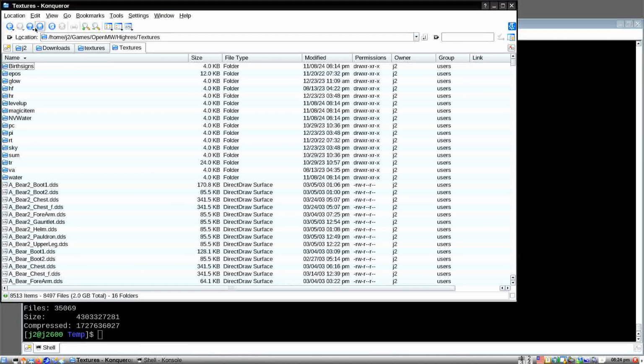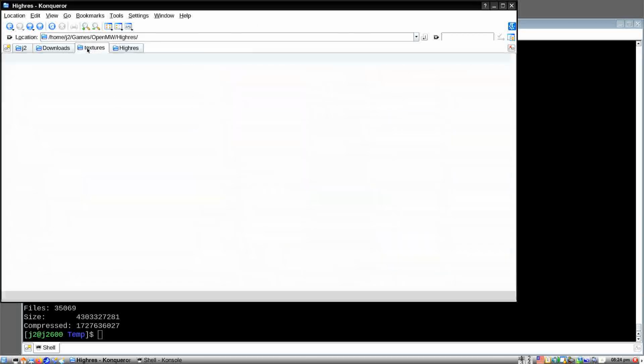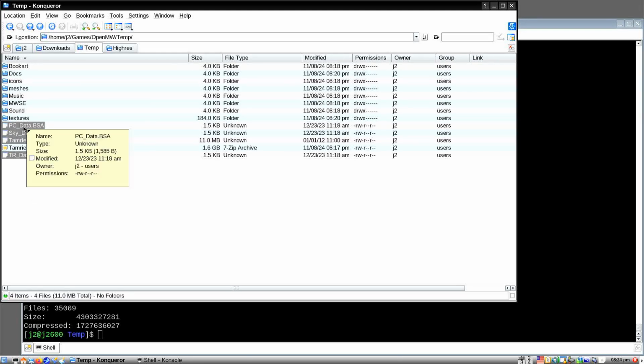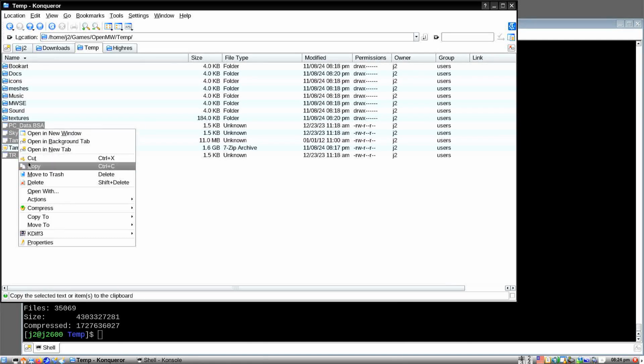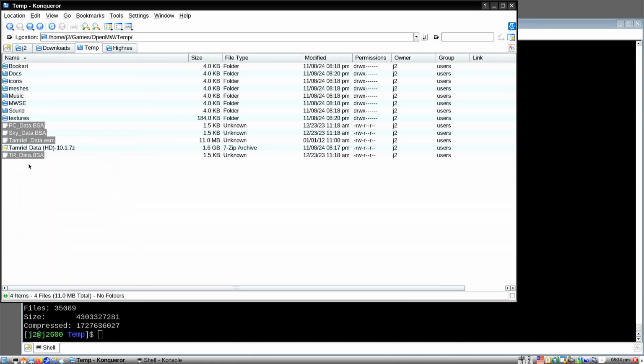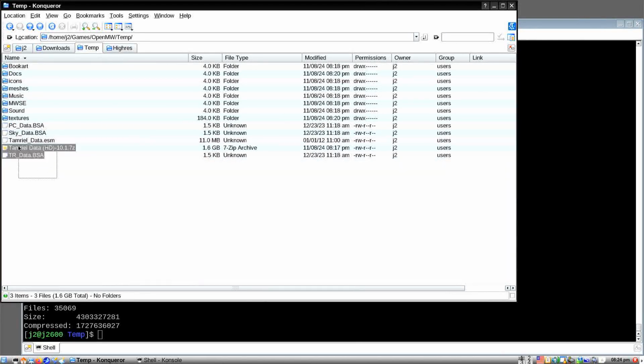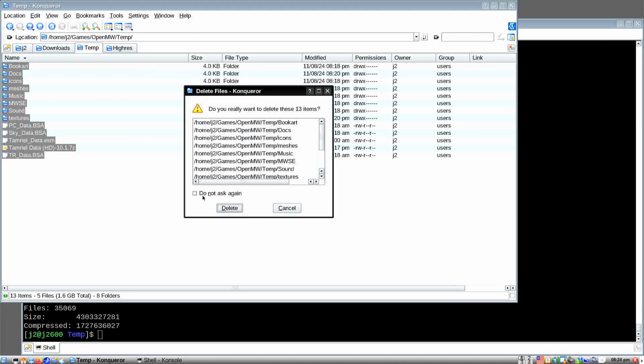Once that's finished, I'll go back up to my high res and go back up to my temp, and I will copy the TR data, the Tamriel data, the Sky and PC BCA files, and ESM file, and I will paste those into my high res directory. Once I'm finished with that, I'll select everything in the temp directory and delete it.